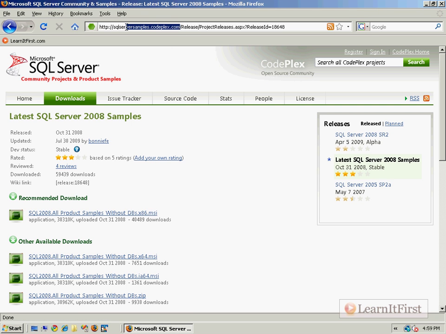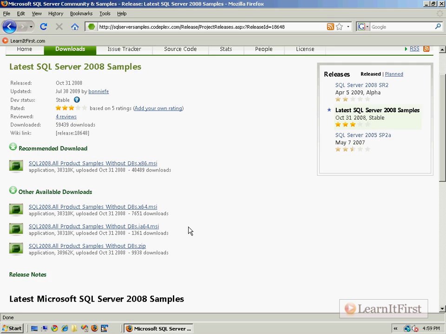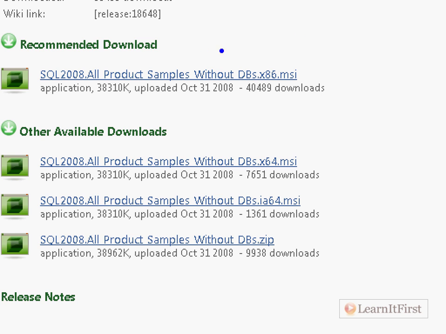You can see how it redirected us up there to SQL Server Samples. So I want to download these. Now, if you take a look at the links here, you'll notice that each one of these is without DBs. So that means that you've got to download the databases separately. I don't understand why. This is like a 35 megabyte file. The databases is like a 60, 65 megabyte file. Give me one file. Come on, really? But sorry. Choose your platform, right? You could see the difference there, whether you're on 64-bit, 32-bit, or Itanium architecture, 64.